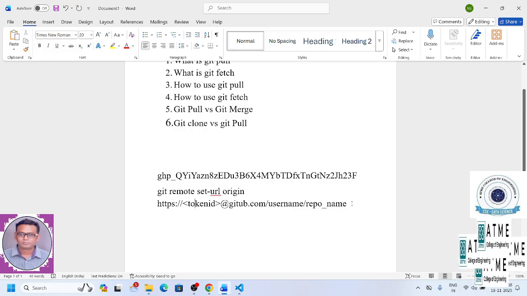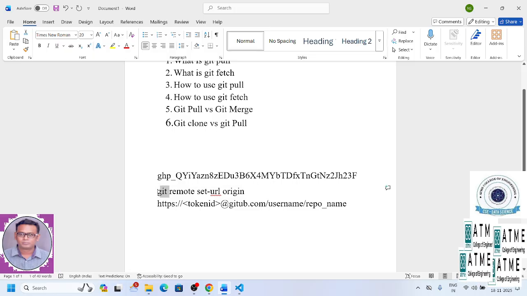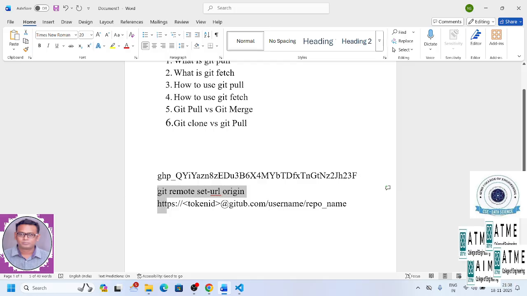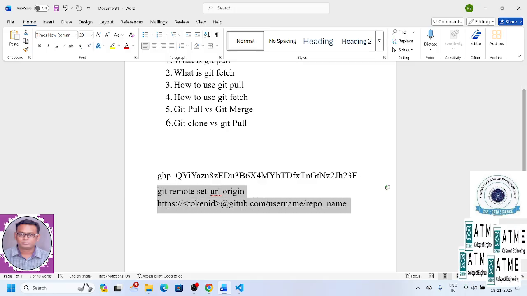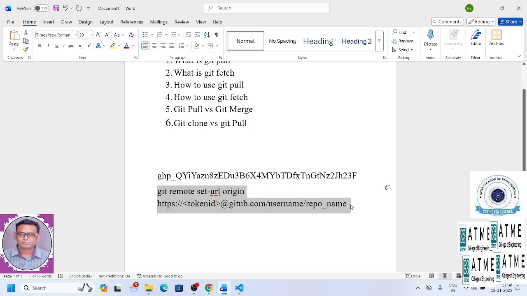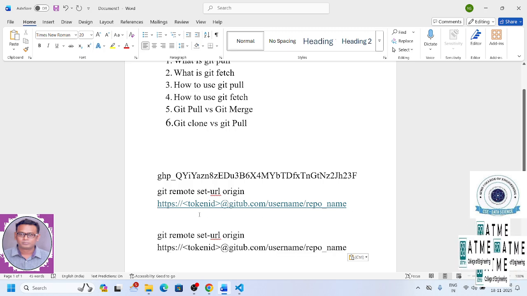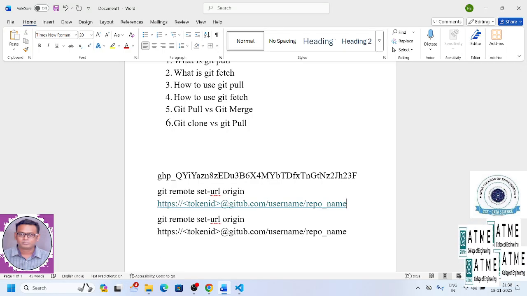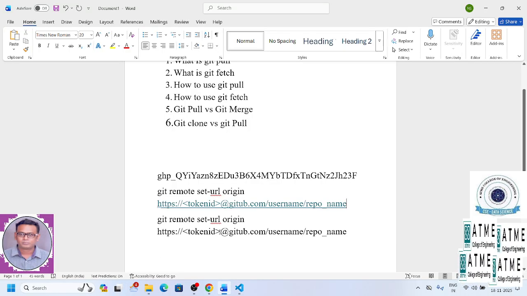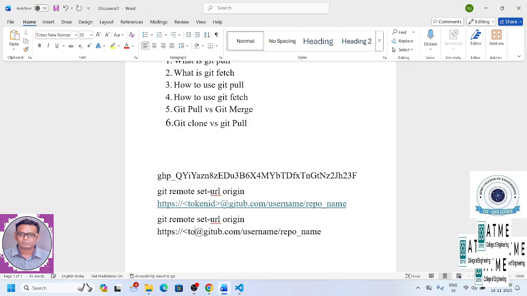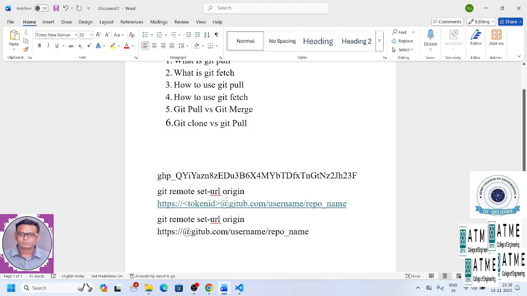I'll copy this and paste it below. Here I will remove the token ID and replace it with the actual token. Be careful in removing.